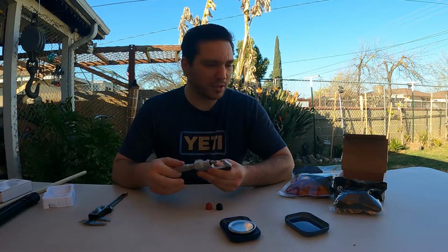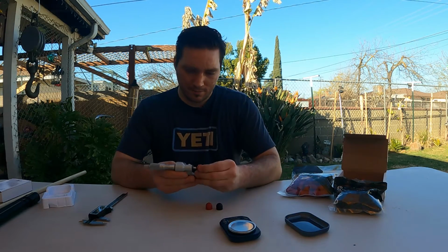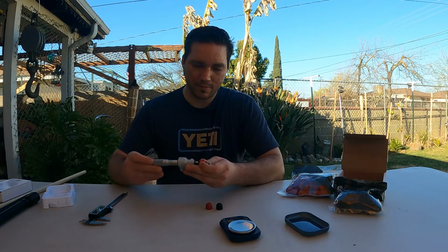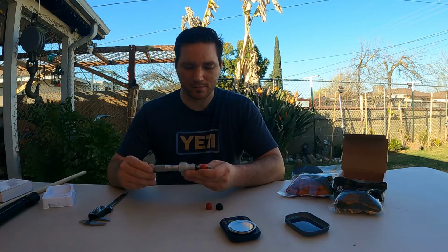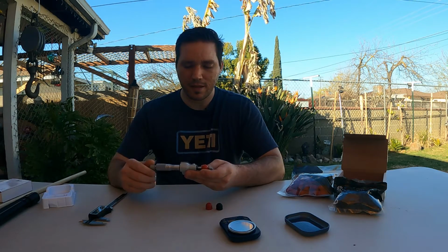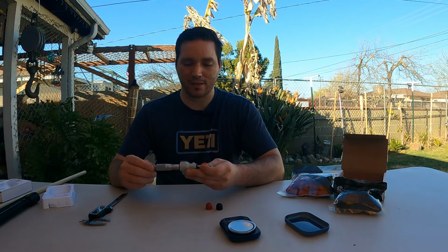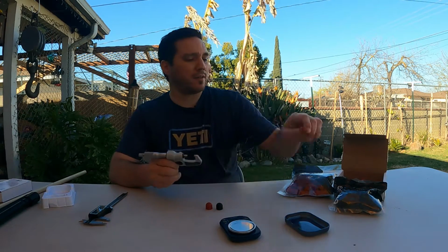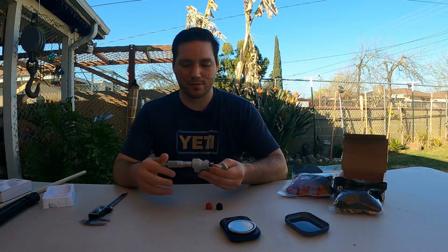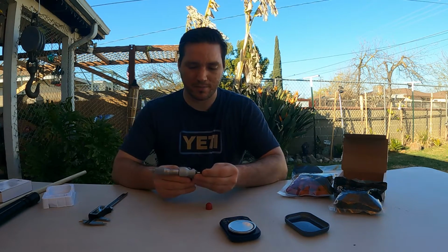Okay, so let's get some measurements on these projectiles, some accurate measurements. We'll start with the eBay specials. These measure out at 0.67875, okay? And as I rotate it, 0.67875 is that diameter. So this is an accurate way to measure, okay?